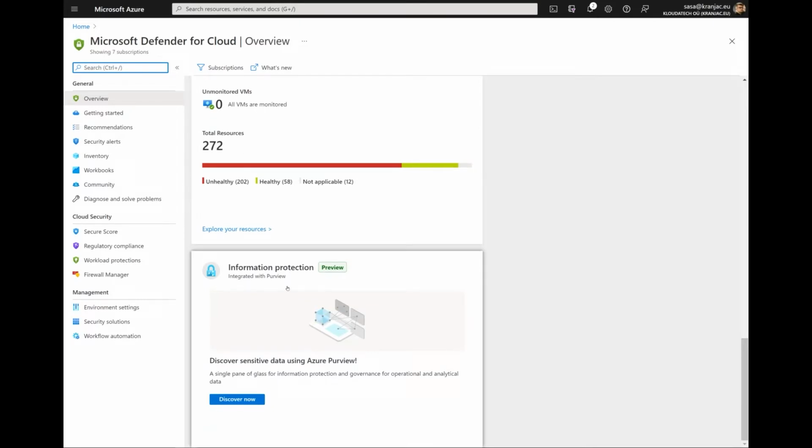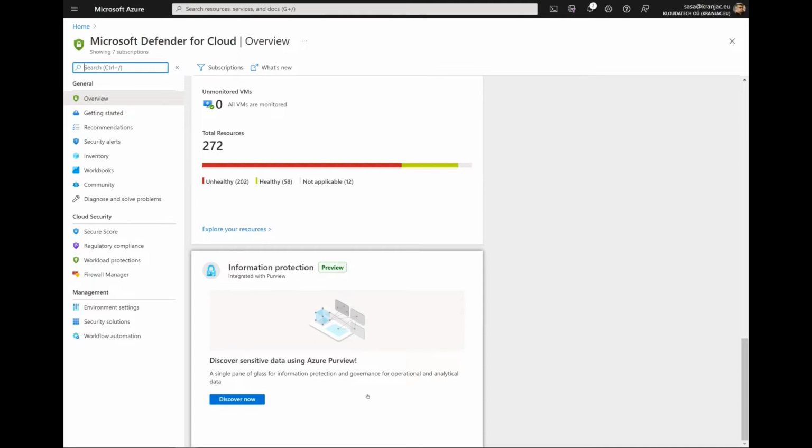the information protection, which is also very nice because it is integrated with Azure Purview. And Purview is a rather new service in Azure that provides a single pane of glass for information protection and governance across all the digital estate of the company, not just Azure.